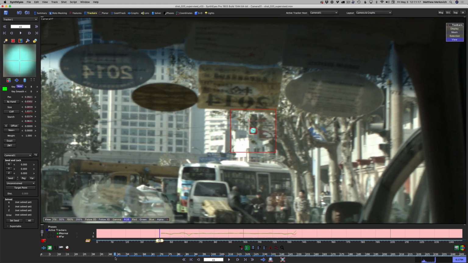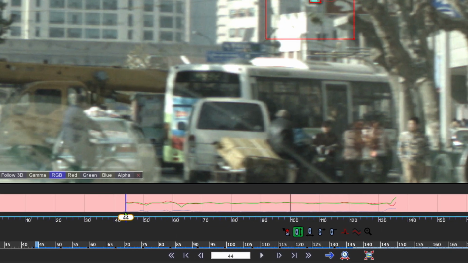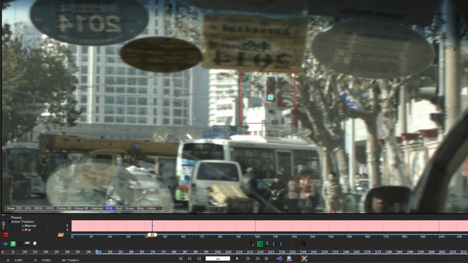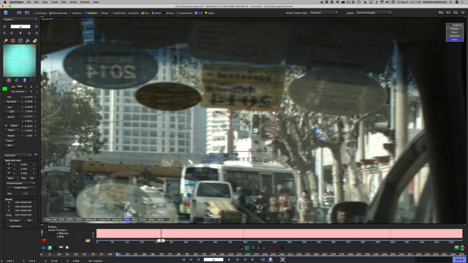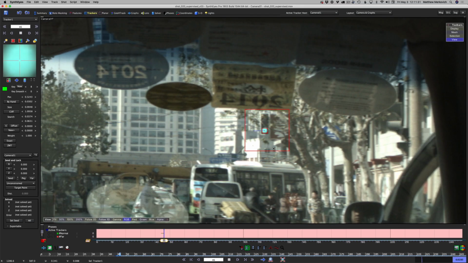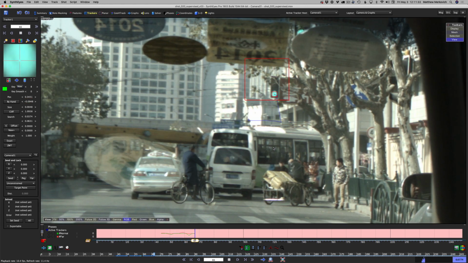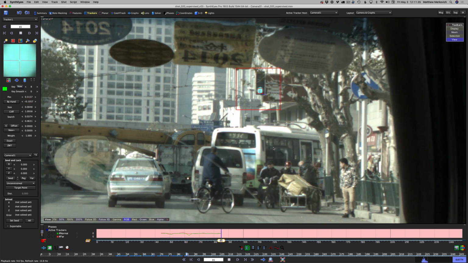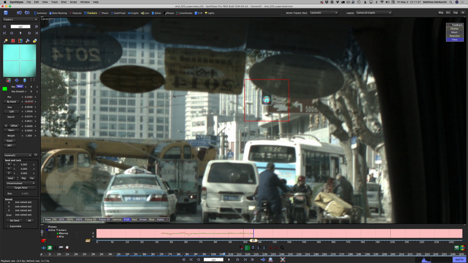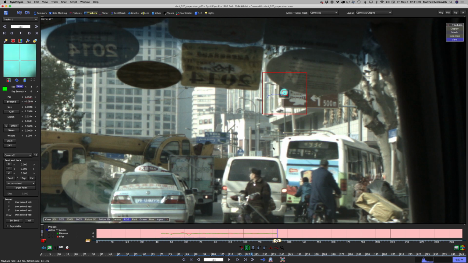So let's go back to the beginning. I'm going to shrink my tracker size even more. I'm going to go forward a frame and blow away all the tracking history. Then I'll just hit the space bar with the tracker pattern size a little too small, which will make it more difficult for Synthesize to hold on to the correct thing. I'm doing that intentionally to show you how key smooth works.